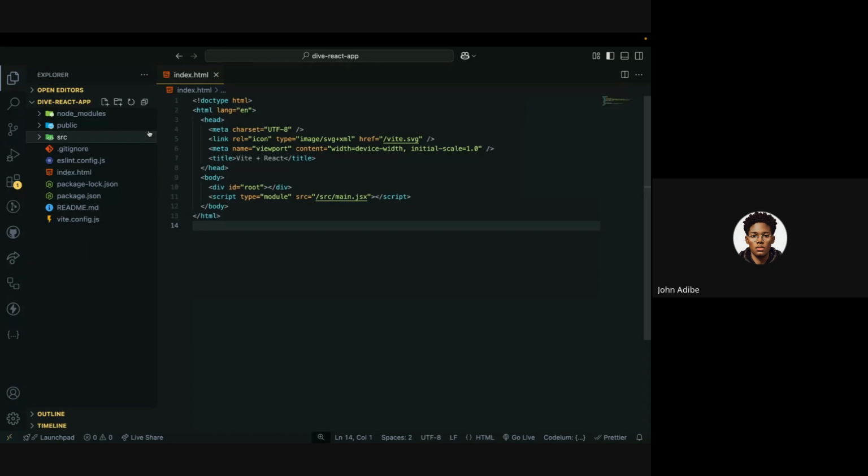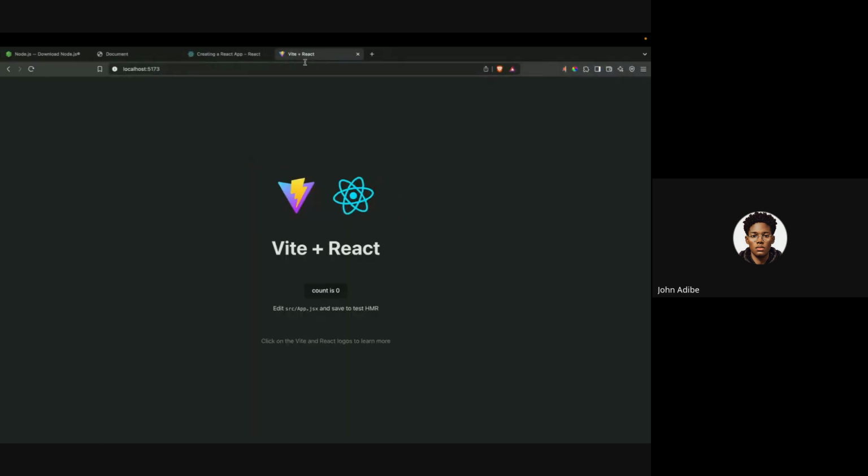Okay, so you now have other assets and packages to manage every other thing that you need to do, right? So every other feature that you need, like routing. That routing is moving from one page to another, and every other complex implementation. So you just have to install a package that does that. So everything is just being injected in this file, and you can see we have the title, which is Vite plus React. That's what we have here.